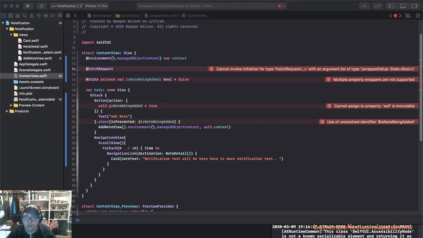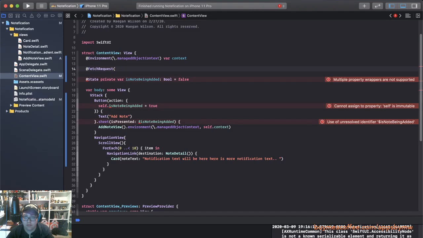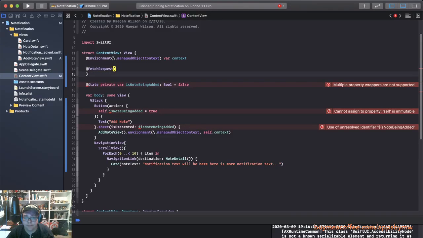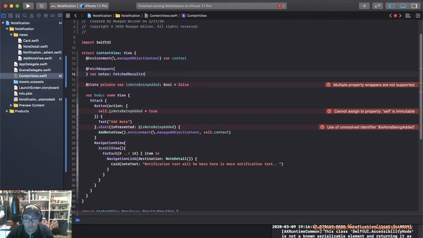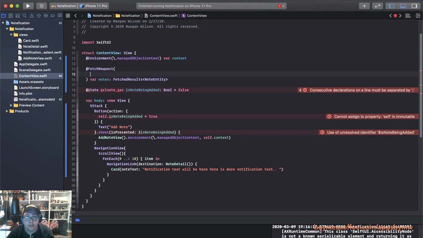So how the fetch request works is in here. We're going to also call it var notes, fetched results of. It's going to be fetched results of a note entity because that's the only entity we have. And now we get to actually fill it in.